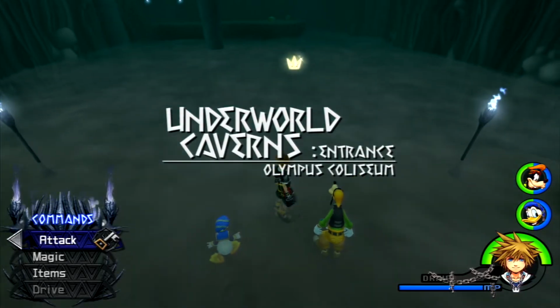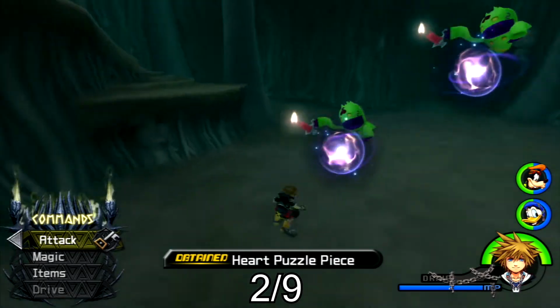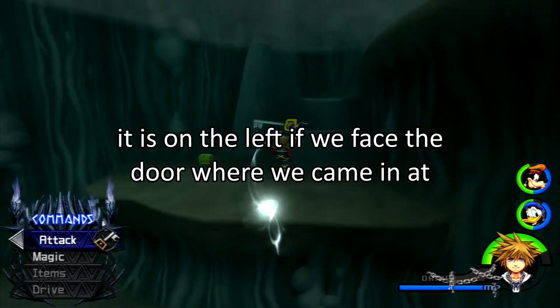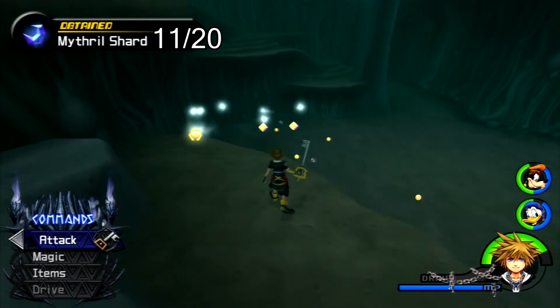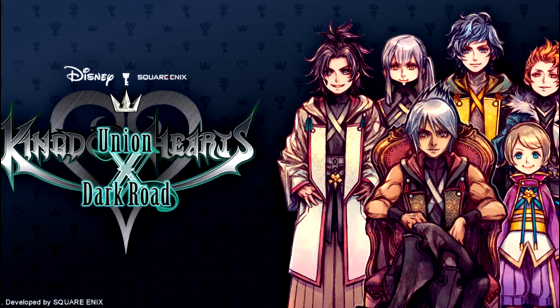Once inside, we can leap forward to grab the heart puzzle piece that's floating above the mist. Then after laying the smackdown on the Heartless, we can jump onto this ledge and grab the Mithril Shard chest. Then we can head onwards to the Lost Road. There's a Dark Road joke in there somewhere, I just know it.